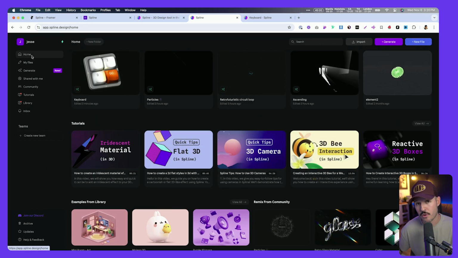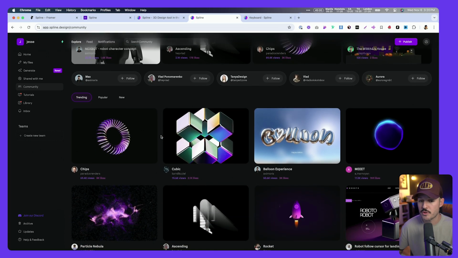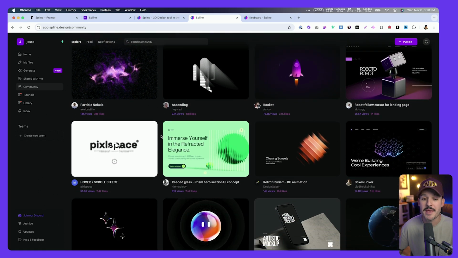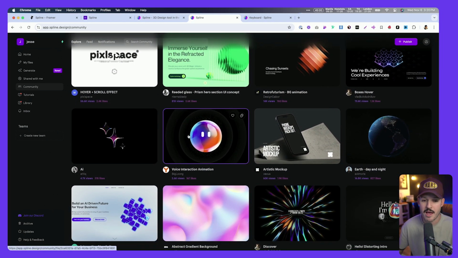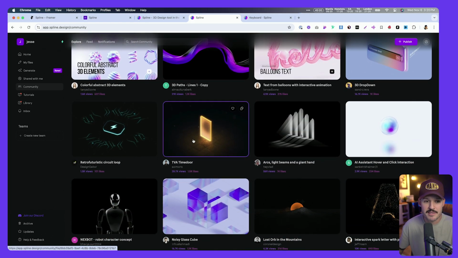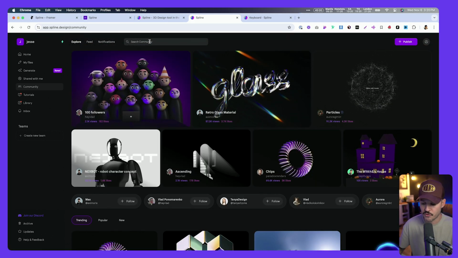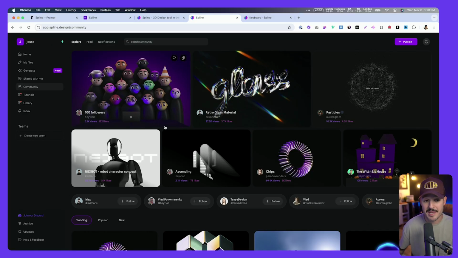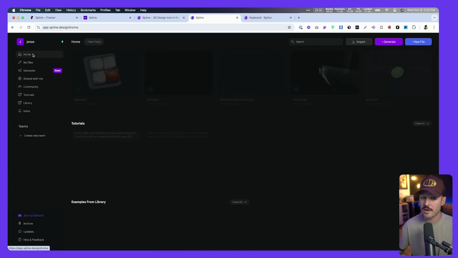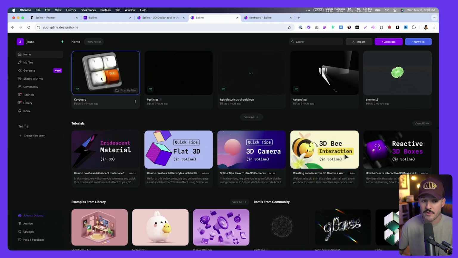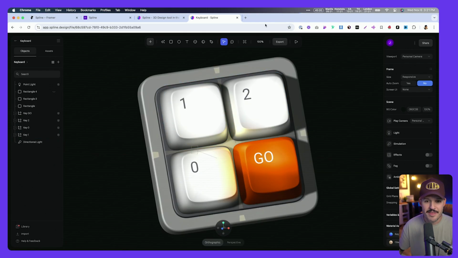But let's go back to our files, because we can also jump down to the community, and in the community, this is where you can start shopping. You can find all these amazing assets, particle effects, 3D objects, abstract stuff, devices, you name it, you can find it, search for it, and people have just put in the work. I'm not as good as these people, so we're gonna sample some of these people's amazing work. I've actually already done that, and I found a file that I liked. When I find that file, you basically just go in and you remix it, and it becomes a new copy, a new version of your own. So let's open up that file, because that's the one we wanna work on.